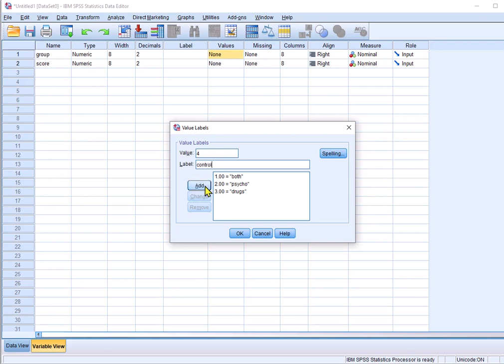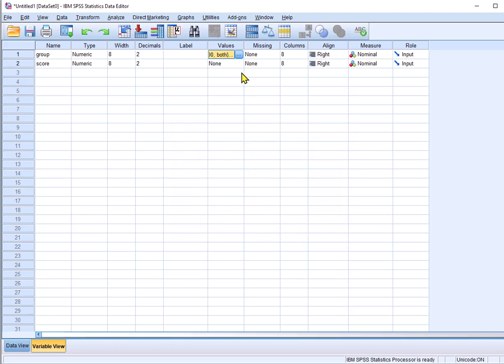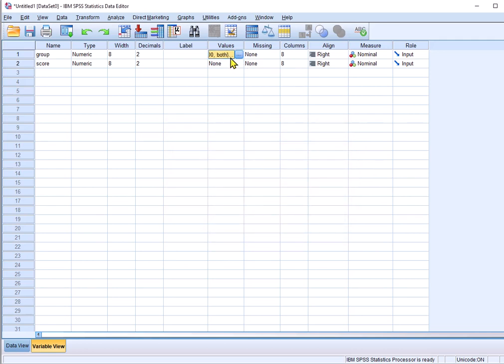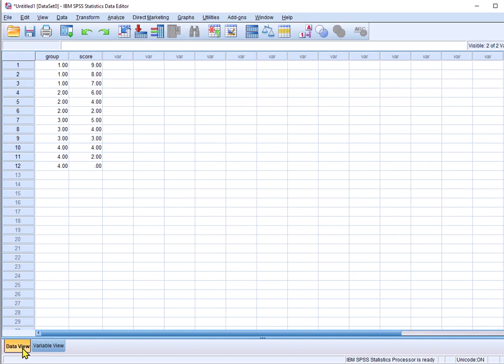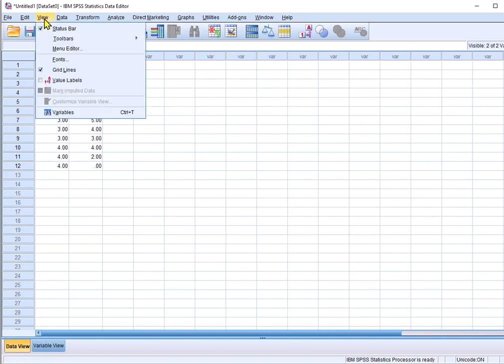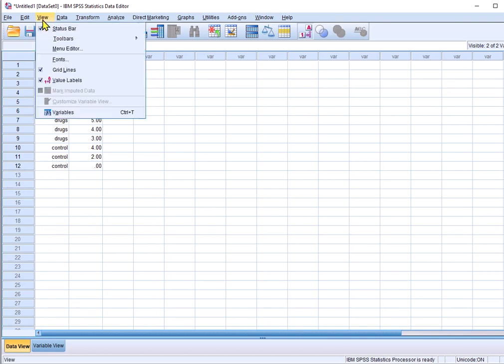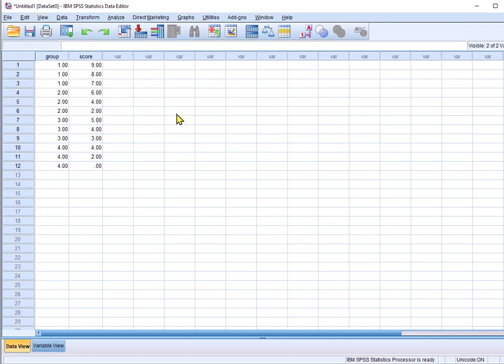So I type that in, click OK. And now when you want to go back and revise that, if you do, you can click on that little button on the side and you get the pop-up. But that's exactly how I want it set up. You see that nothing changes here, although if you go to View, Value Labels, it will toggle the labels on and off. So that way we can check easily who's in what group. And I usually like to use the numbers.